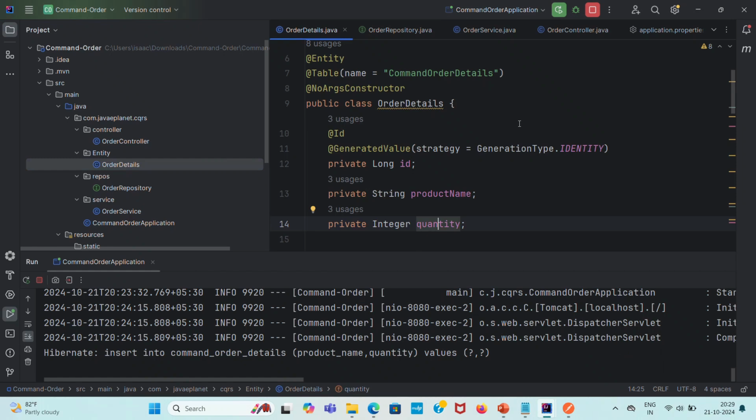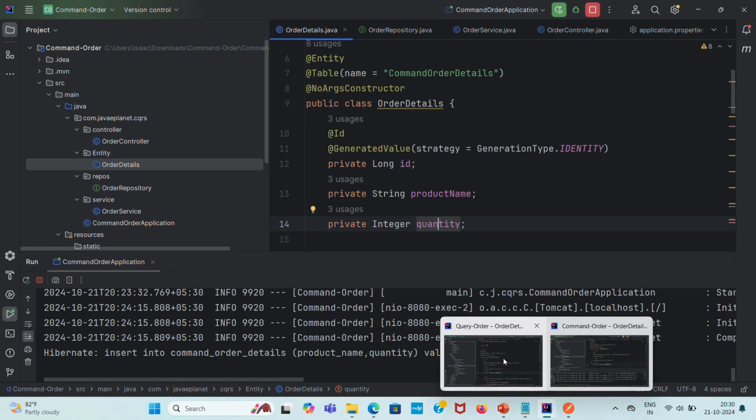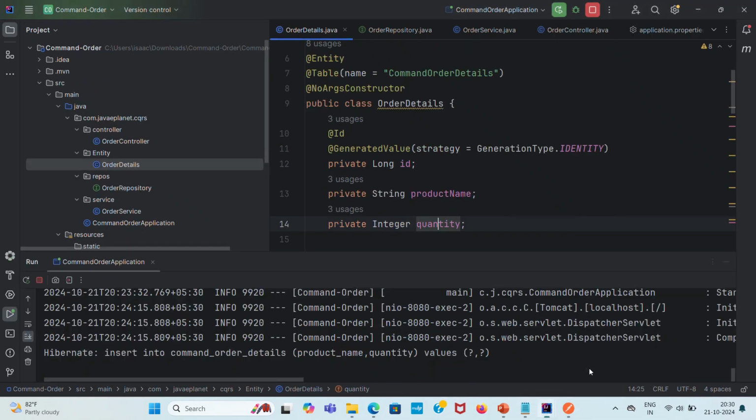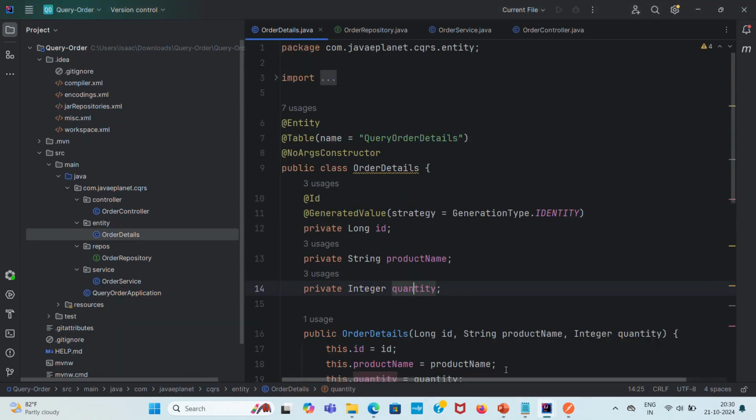That means we need to get the data from the command order details table of that microservice into the other microservice. Is that possible? Let me test it.